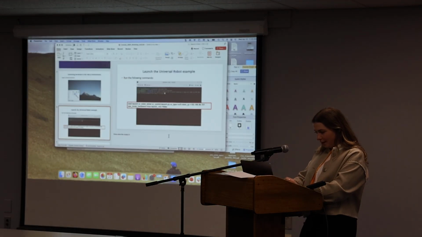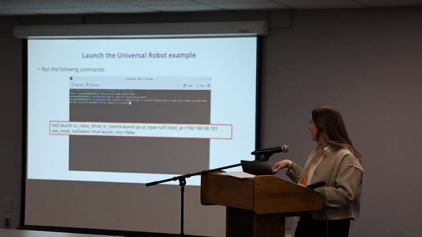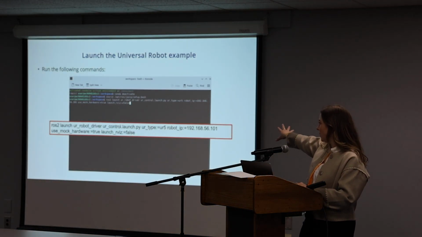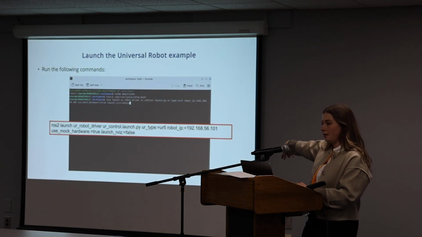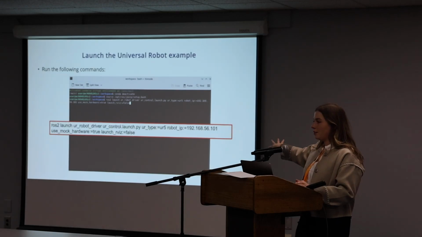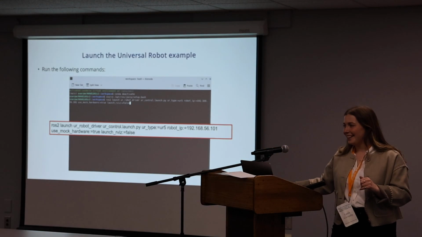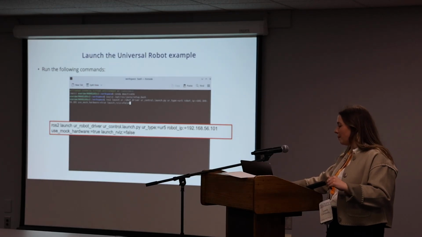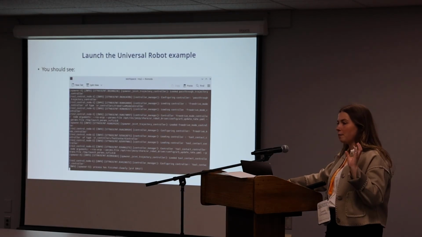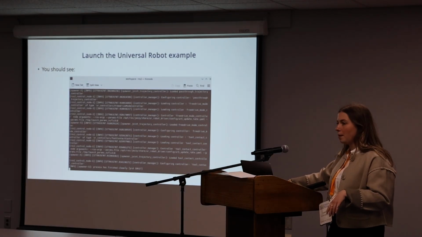Okay, so the first thing you're going to launch, I'll leave this up for a second, and then I'll do it on mine. Also, if you open up the web page, you should see this command. We're in the motion planning part of the tutorial now, but you're going to basically open a terminal and launch this command. And when it works, you should see a bunch of lines spit out, but nothing should pop open. Your terminal should just populate.